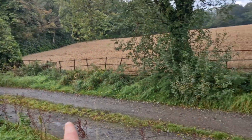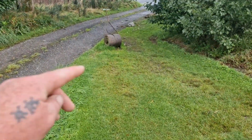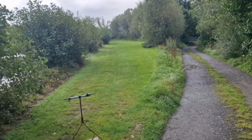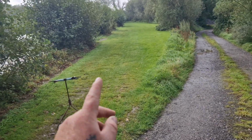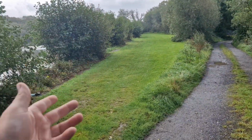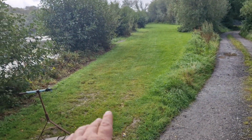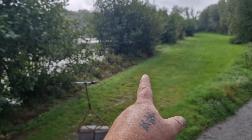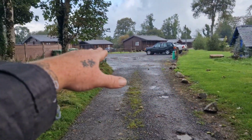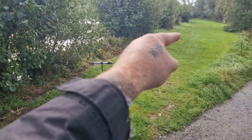One thing I will point out though, is the main road comes up here, and right here, this is here for a reason, because you do not drive on there at all. That's a big no-no. One, because there's anglers all the way up there. Two, because they cut all the grass, and you can see it's well maintained, and they just don't want it ruined. So do not drive on there. Big open car park there, park on there, and simply walk your gear down.